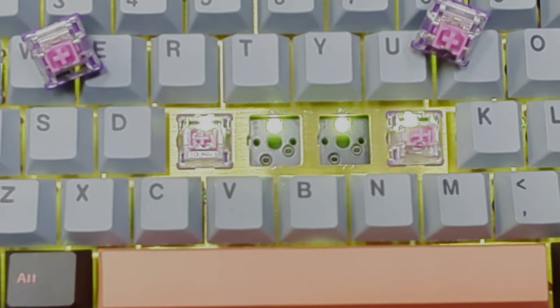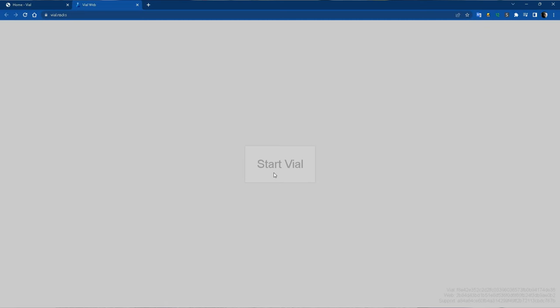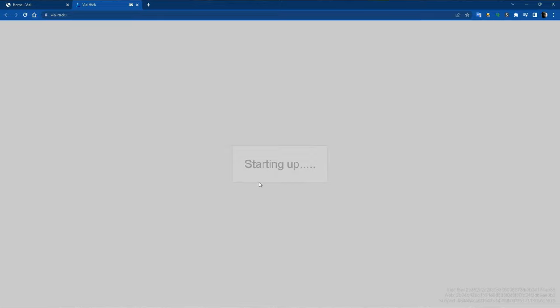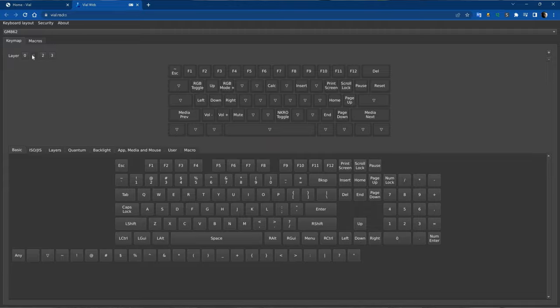It has some nice bright RGB. If we load it up in VIAL on the website or in QMK, we can see the key mappings that it has for the different layers. The caps lock key is being used as a tap controller, but obviously you can go ahead and make the changes in there. So the design of the case is something we should find familiar.